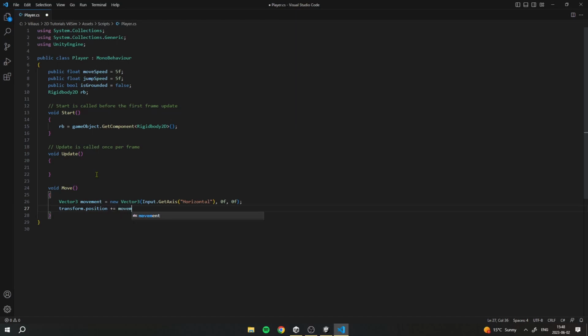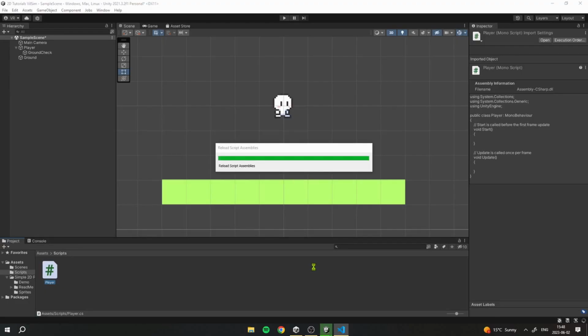Now we simply add the movement vector to our player position, and multiply it by speed and time. Delta time. Don't forget to call the function in the update function. Let's see if it works.